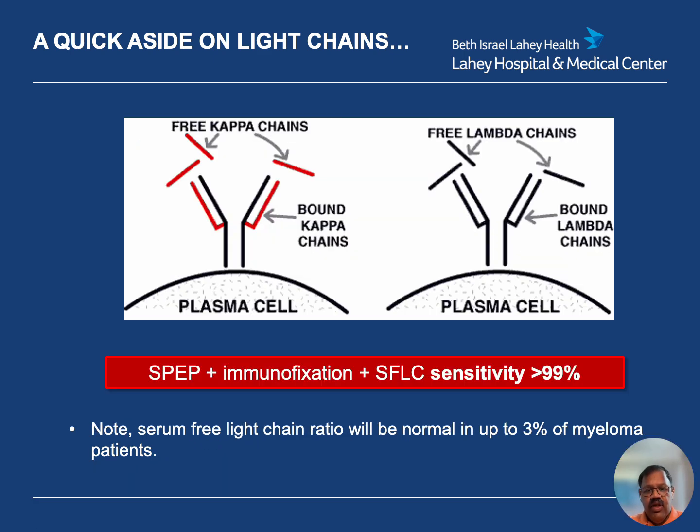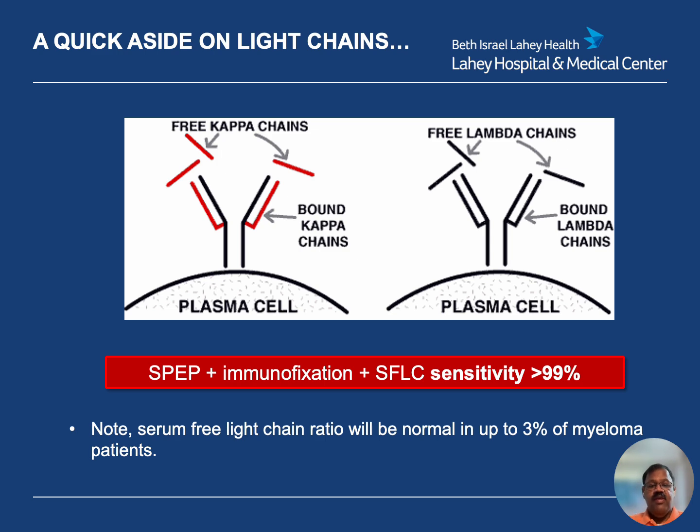So let's just take a quick look again at the clonal expansion of plasma cells that we see in multiple myeloma. Again, remember that immunoglobulins have both heavy chains and light chains, and so normally the light chains are bound to the heavy chains, and this is the M spike that you see as this prototypical increase in clonal expansion of a single type of immunoglobulin. In a light chain heavy myeloma, however, you have significant overproduction of the light chain component as well, which then forms these paraproteins known as Bence-Jones proteins, and that's what we're detecting in the serum assay.